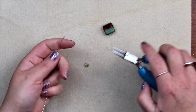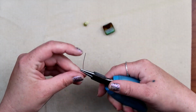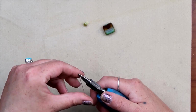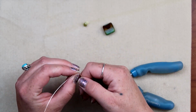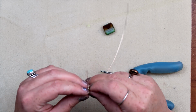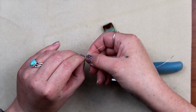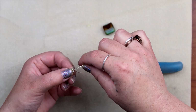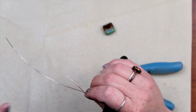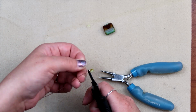So I am going to just make a loop right here for my little dangly guy. Put him on there just like a charm. Be careful when I'm putting him on there so I don't break him, because he is Czech glass. And do a little wrap.